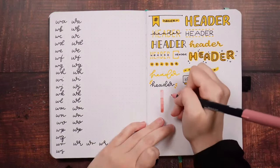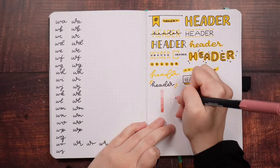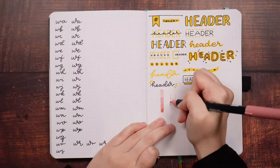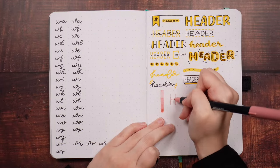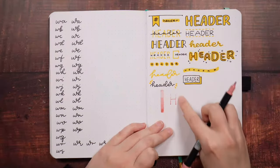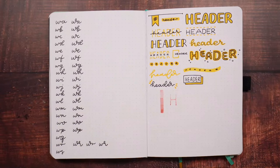So for instance, if we did the word header, which I'm just going to do the H, you just take the lower half of the letter and you go over it a couple more times. So H and then that kind of thing. And it gives you a light gradient within your letter form, which is quite cute. So that's something that we can do as well.